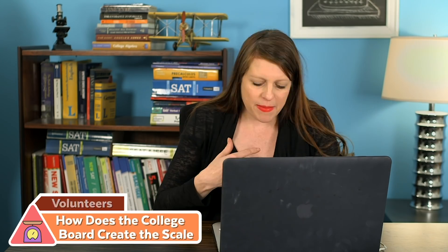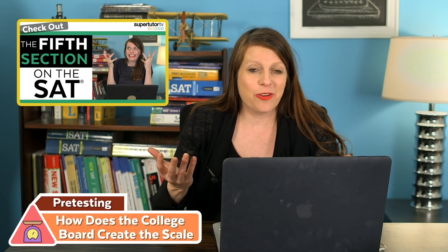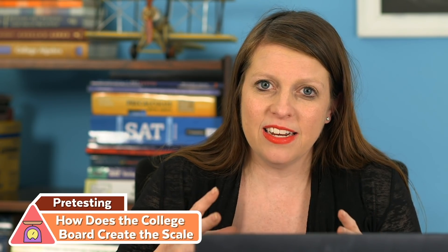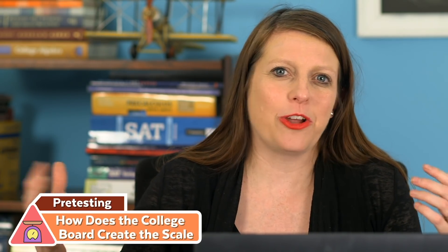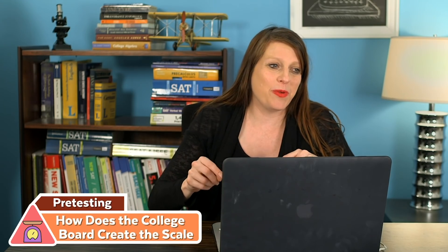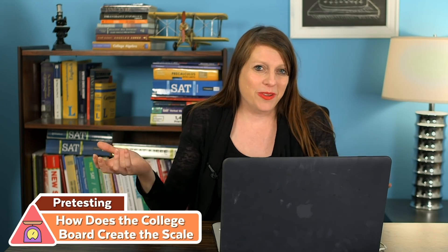Now they're basically using pre-testing. In 2019, the College Board universally started putting a fifth section on the SAT to increase their sample size on experimental items. Most U.S. test takers on a national test date now have a fifth section — 20 minutes — covering writing and language, reading, or math, where untested items are put in front of real test takers. Students are ambiguously told this section could count toward their scores, so hopefully they're motivated to complete it seriously.